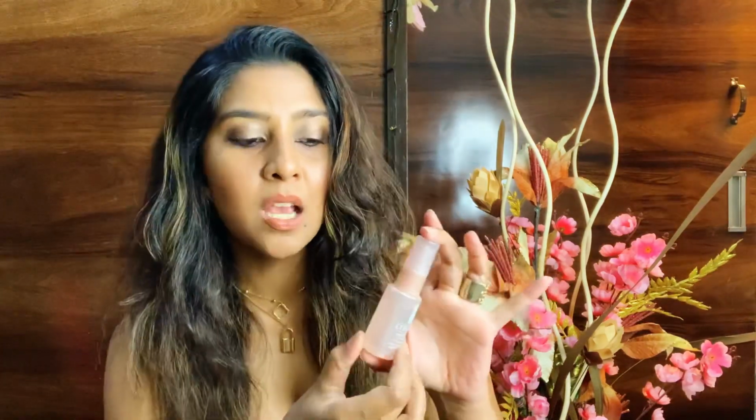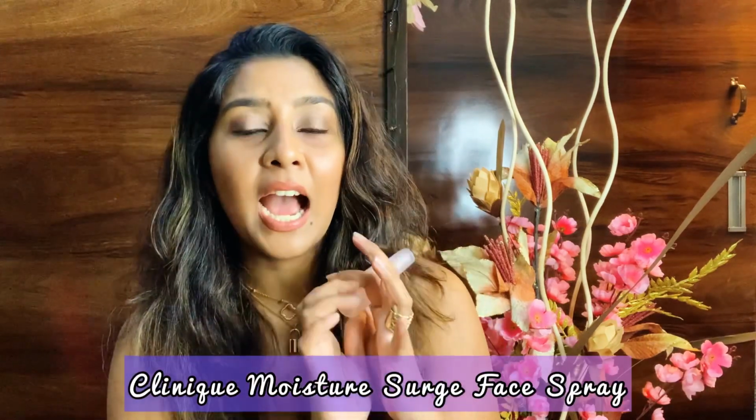Now I think I will just tell you a quick summer makeup hack. Whenever you have makeup on and you want to feel refreshed, I think a mist, I so love a good face mist. This is by Clinique, the Moisture Surge face spray, but I have literally used all of it, from Forest Essentials to Body Shop to Bath and Body Works and Clinique, and also the Glow Getter, because I just love it. It also gives you a beautiful shine, and it just makes you refreshed in seconds. So that is what I love.